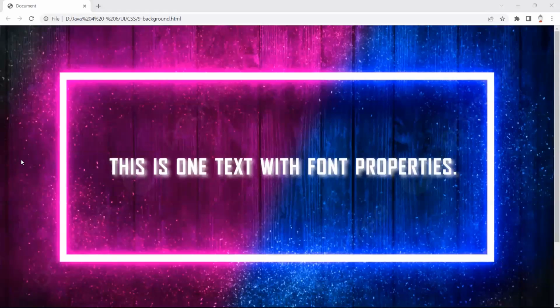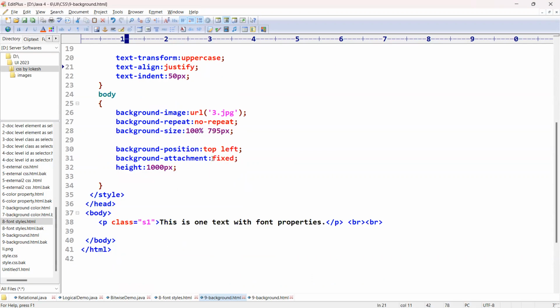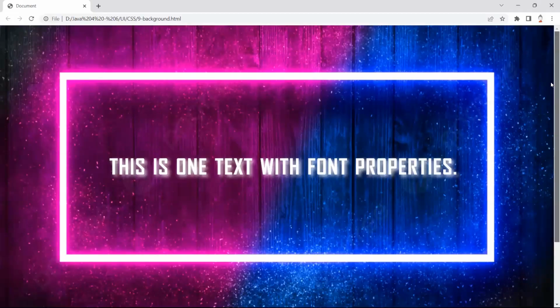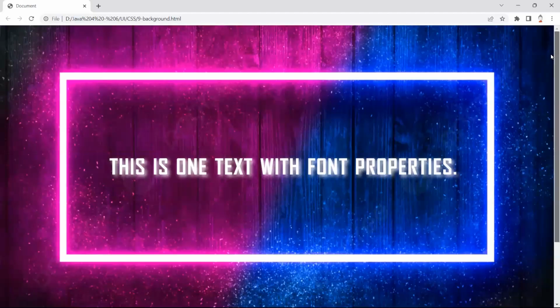So, background attachment fixed. If I give this background attachment fixed, then it won't scroll with the scroll bar. Scroll and fixed.